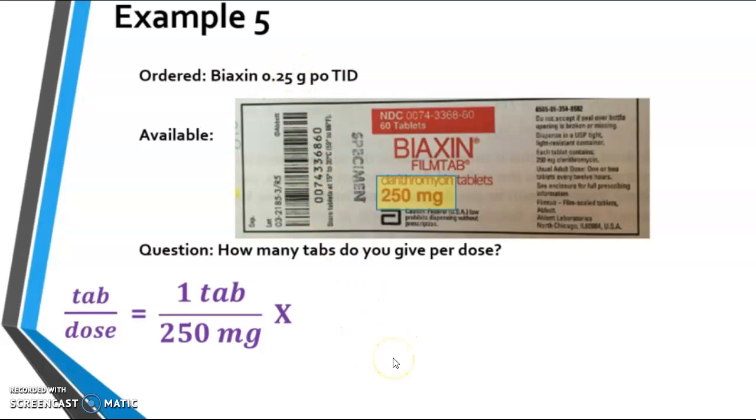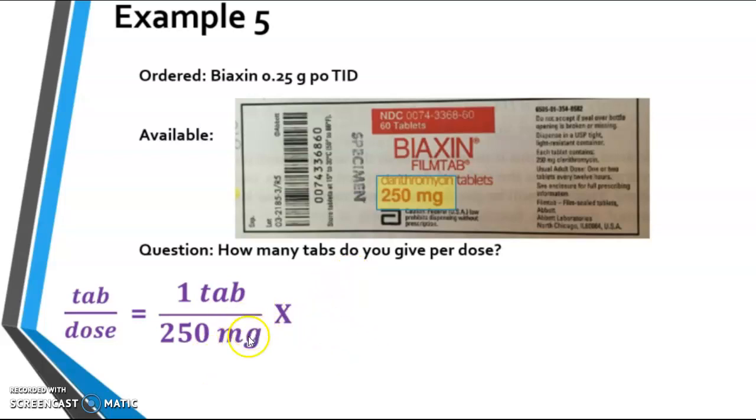So on your list of conversion factors that you're working on memorizing, there's a sheet of them in Moodle. On your Moodle page under week 2, I've got a Word document there with a whole list of conversion factors that I need you to memorize. On that list, we need to find something that takes the milligrams that we have in the bottom of our fraction to grams from our order. Okay, and there is one. It says that there are 1,000 milligrams in 1 gram. But again, we have to figure out, do you want the 1 gram on top of the 1,000 milligrams, or do we want 1,000 milligrams on top of 1 gram?